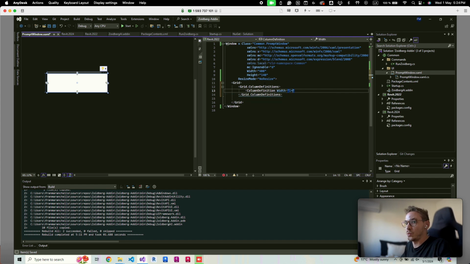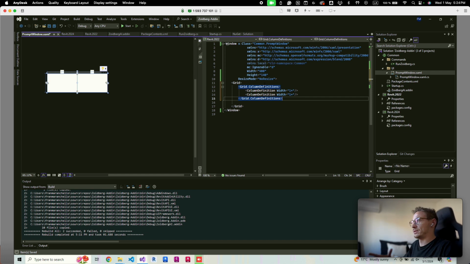And we're gonna use one star. So we will have two columns. There we go. So those will be proportional to each other.